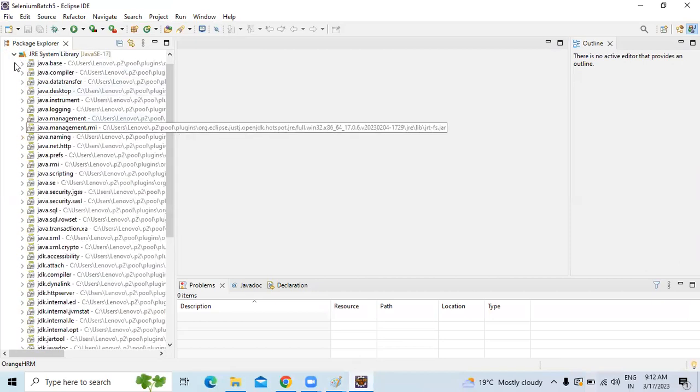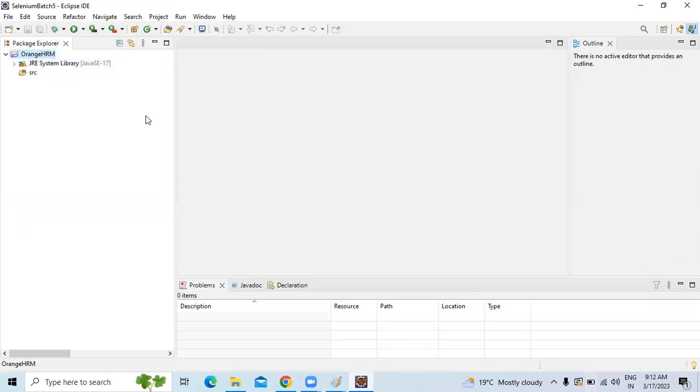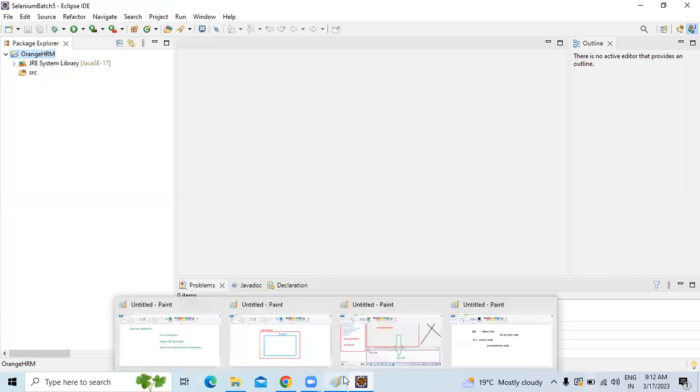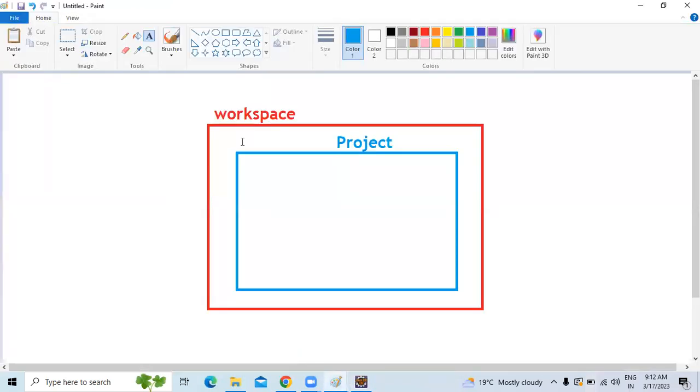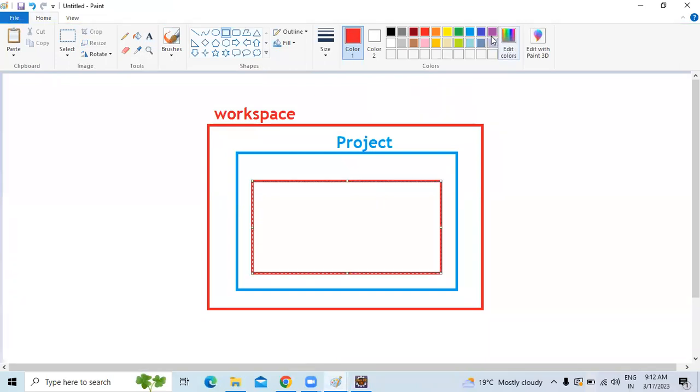This has some library files. So here we have to understand that the project contains the SRC. In the SRC, the source code.